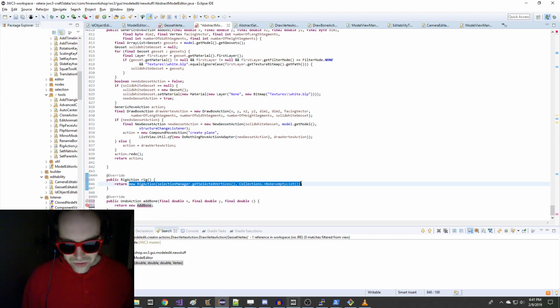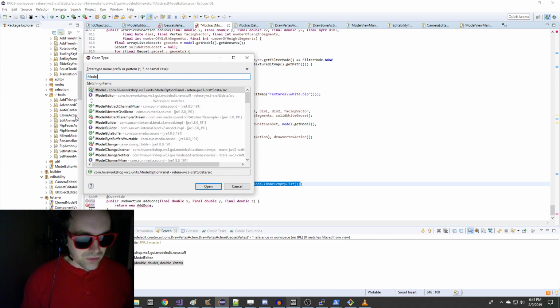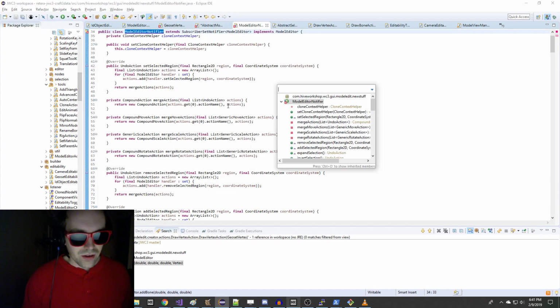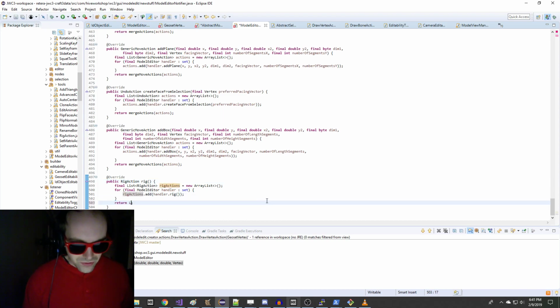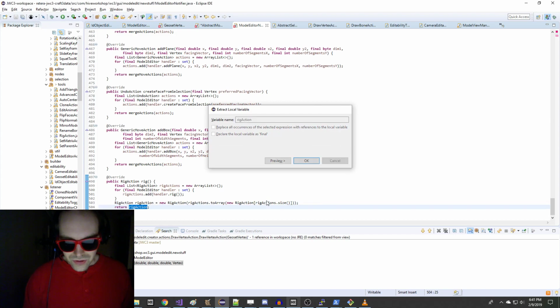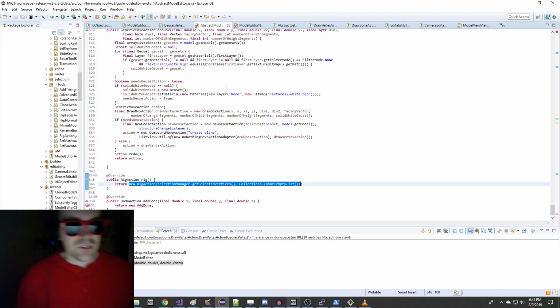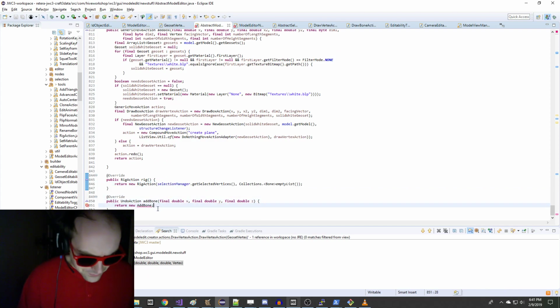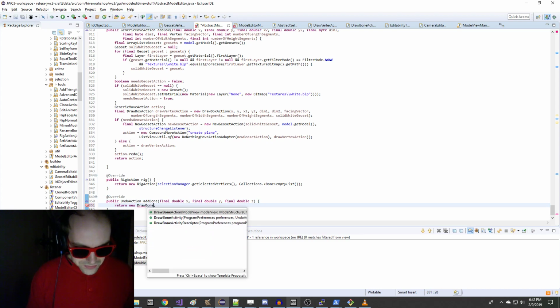Oh yeah, here's another problem with the rig action, right? Problem with the rig action. We never called redo on it. So that's just the model editor notifier in rig. Once you create your rig action, it's the sum of all the rig actions. Really what you want to do is you want to actually do the rigging. So rig action dot redo. It's like redoing it. It's causing it to happen. So we do that. Anyway, when we add a bone, it's going to be a draw bone action.